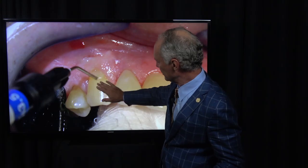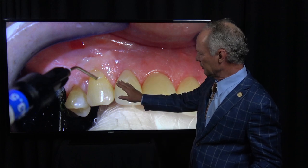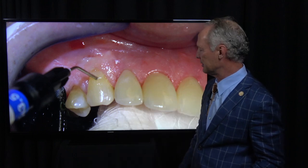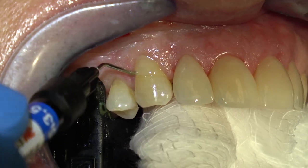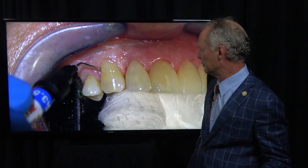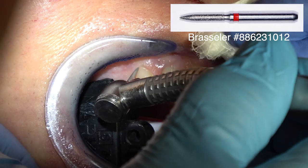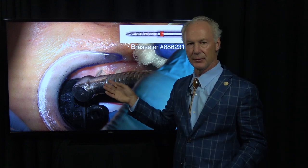I've flowed some on just as a base and then I'm coming back and applying a second coat on top of that. The first coat I'm probably only going to cure for about 10 seconds. I'm keeping the tip in the material and then blending it in with the margins, both with the tip of the syringe and with the spatula. The main thing is you don't want any air bubbles or any voids. Once I've placed it, I'm going to cure it for 40 seconds with the Demetron curing light. I love the Demetron curing light — I've had it for 40 years and it works like a dream.